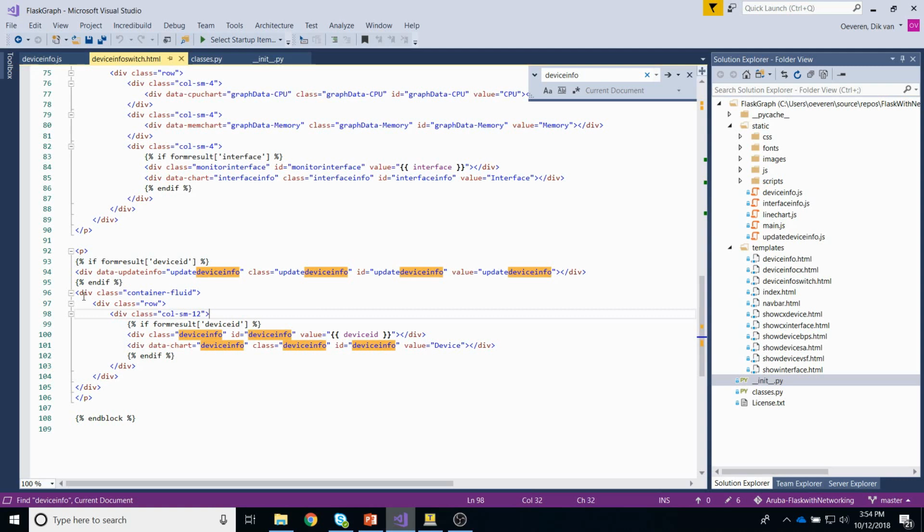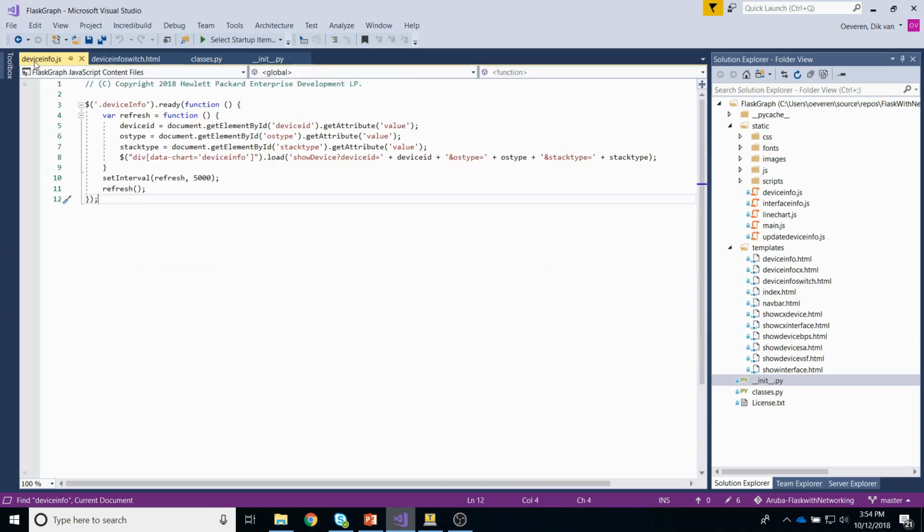What I have here is a container, and in that container is a row. This is all bootstrap stuff here. All these divs are bootstrap. And this is the relevant line here: my div data chart equals device info, and that is this thing here.